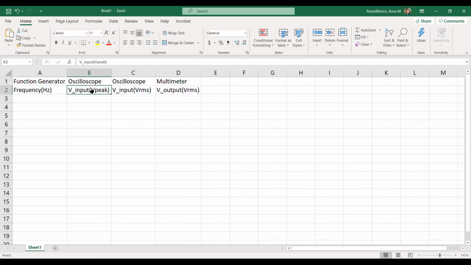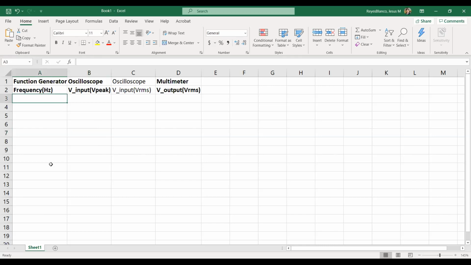So the raw data is going to be the voltage input in peak, because that's what we're going to be reading from the oscilloscope. And then we're also going to be reading voltage output in RMS from the multimeter.